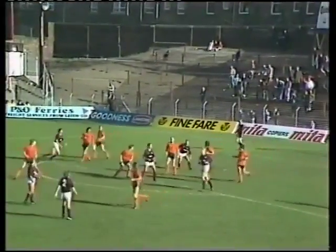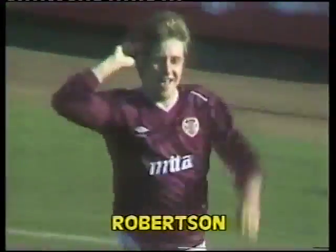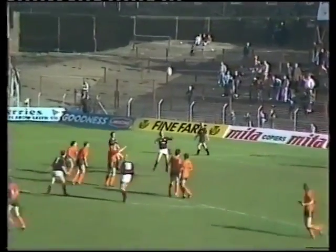Out by Hegarty. There's Cowie lofting it back. All onside. John Robertson. 2-0 to Hearts. 10 minutes left for play, and United have paid the ultimate penalty for their all-out attacking policy. And this undoubtedly was a moment of slackness in the United defence. Cowie lofting it in. The United player stood, looked at the linesman, allowed Robertson to turn and loft it beyond Hamish McAlpine for a goal which should guarantee the points for Tynecastle.